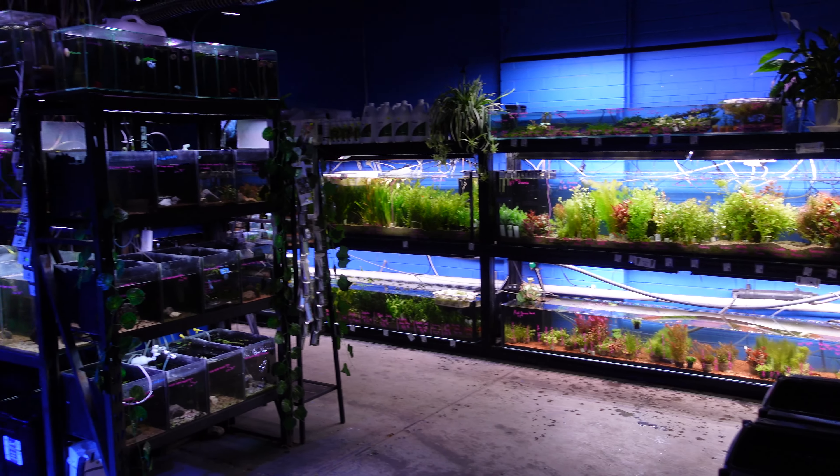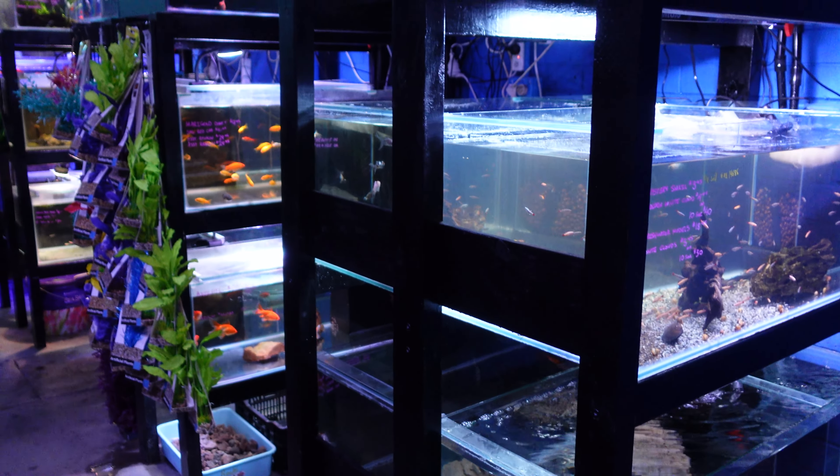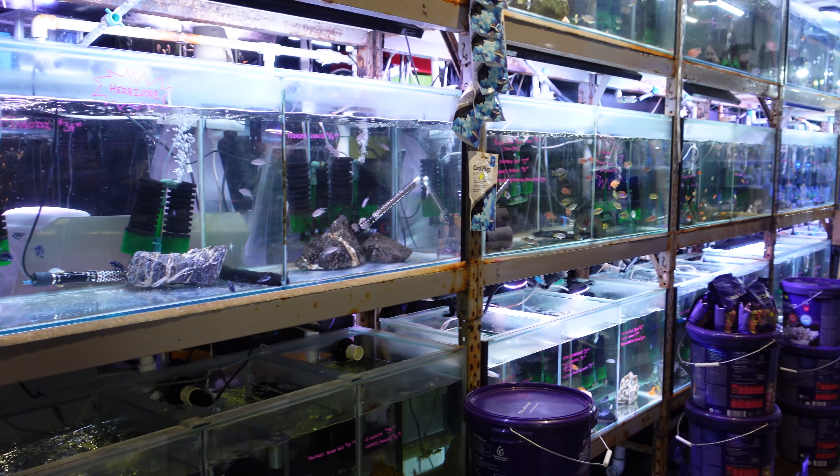Once you've walked inside the door and you're nice and warmed up, I'll show you a little bit of what the footprint has to offer — it is one of the larger footprints in terms of fish stores in Melbourne. There are racks and racks of freshwater and saltwater fish, although the exciting thing is that Nature Aquarium are actually in the process of a move. They've got a new footprint just down the road which is going to be a lot more accessible and better set up. But I also thought it was important to document the last hurrah of what was an awesome store to visit.